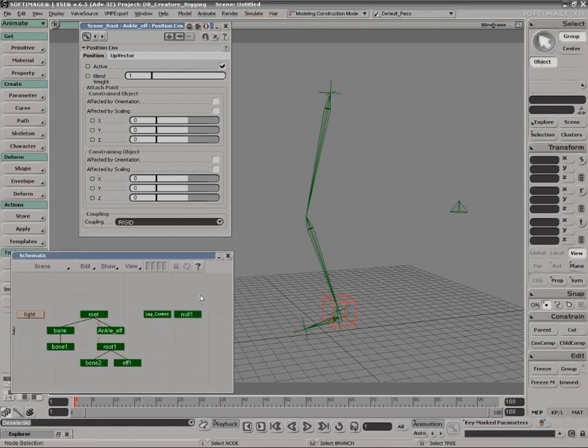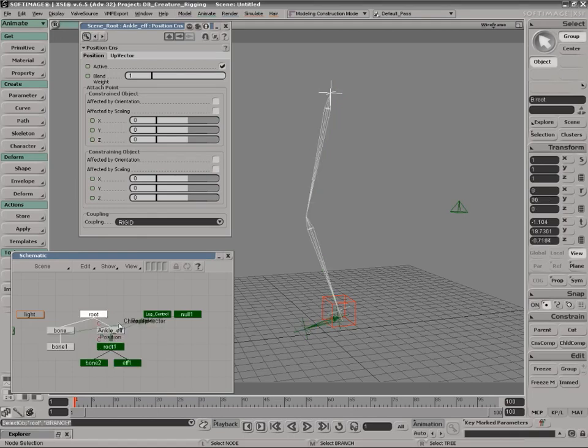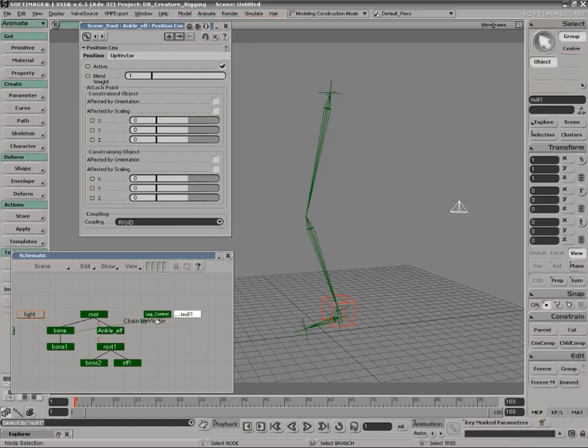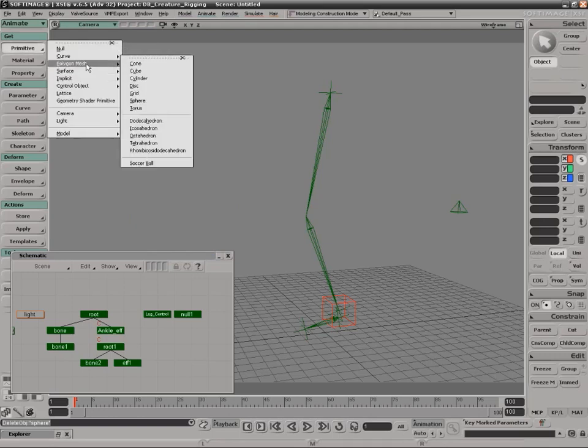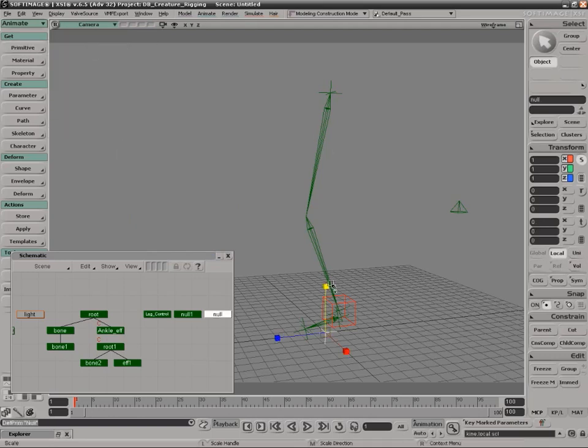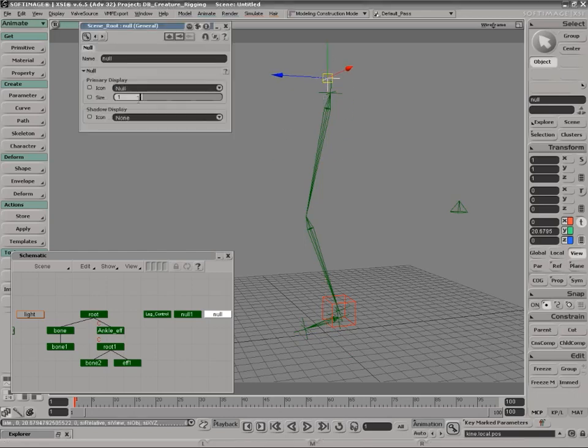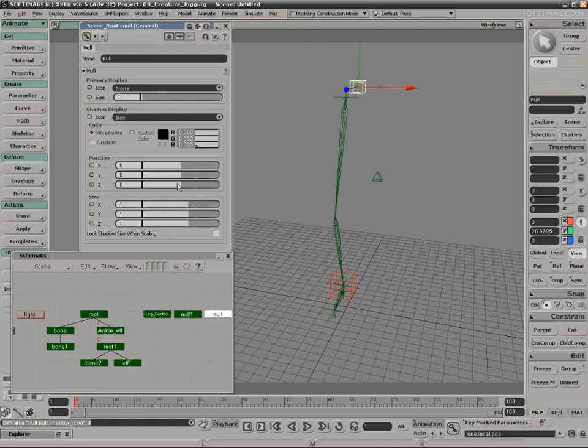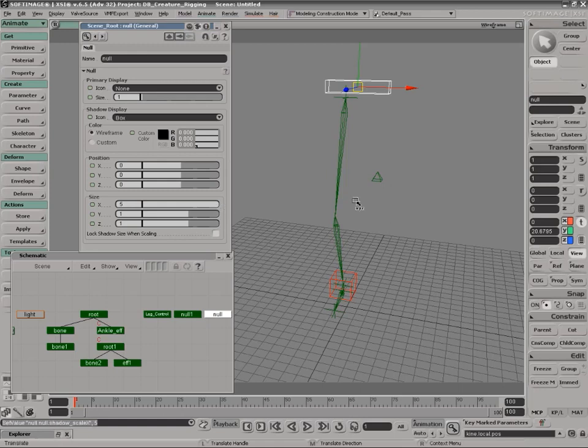Okay, so if you look at all the schematic, say, well, but everything is separated. Yes, it is. We have to have something that will bring everything together. First, I'm going to add what would be, let's say, for example, a pelvis. So I'm going to put it up in here, up on top, select none. I'm going to make it a box, and I'm going to make it wider like this.